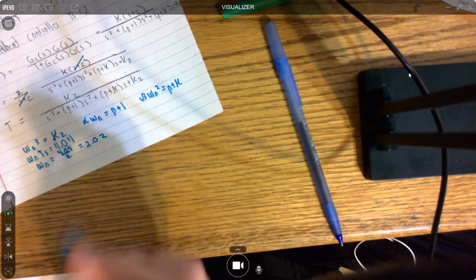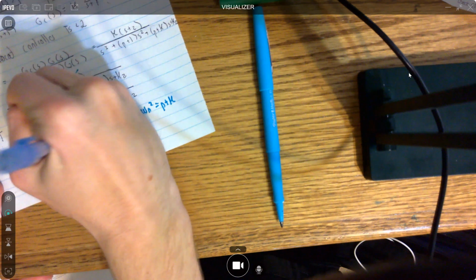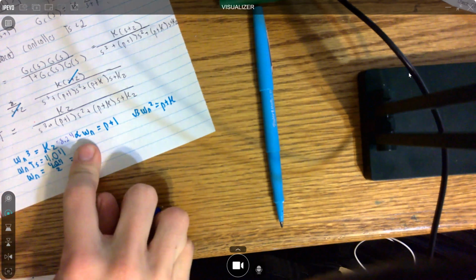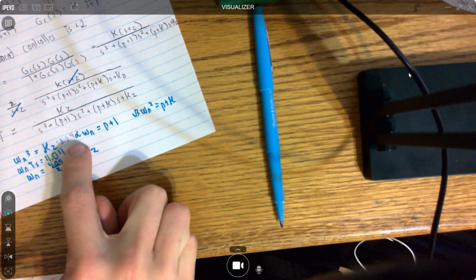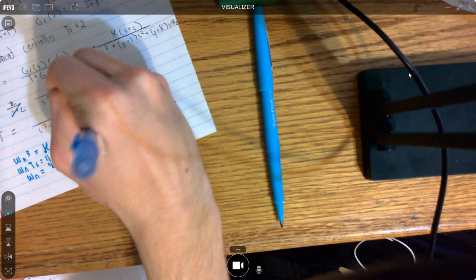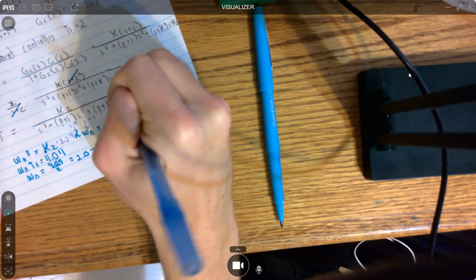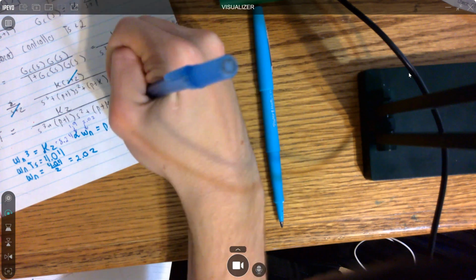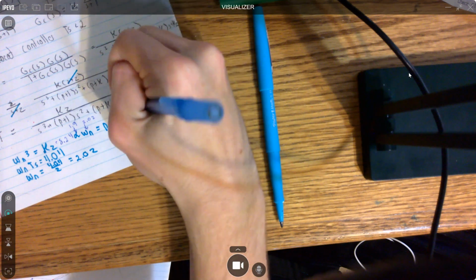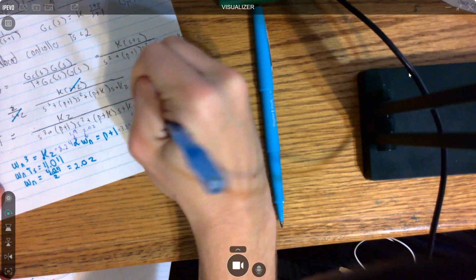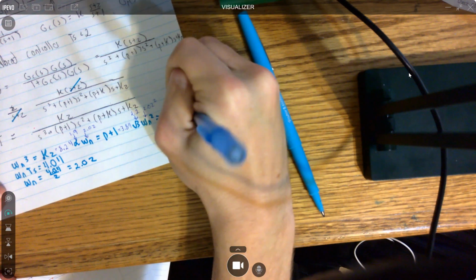So this would equal 8.24. And then P plus 1, if we know our omega n, and we know the alpha from the table is 1.9, we just solve for it with 2.02, and you're going to be able to determine P plus 1 is equal to 3.84. Then beta from the table for the deadbeat response is going to be 2.2. And then your omega n, we know this is going to be 2.02, and then square it. When you solve that, you're going to get P plus K is equal to 8.98.